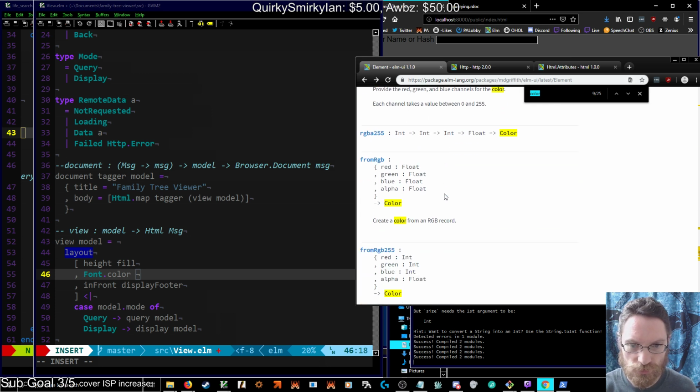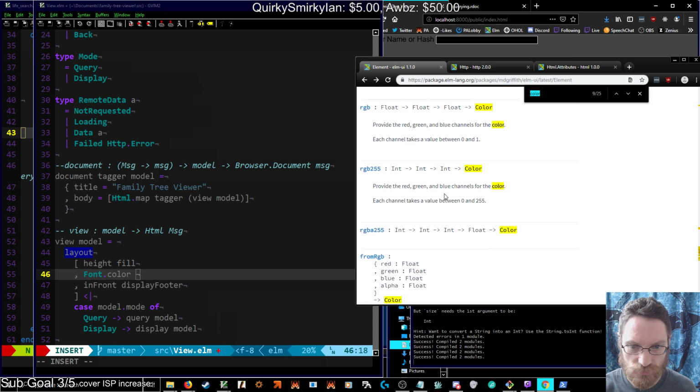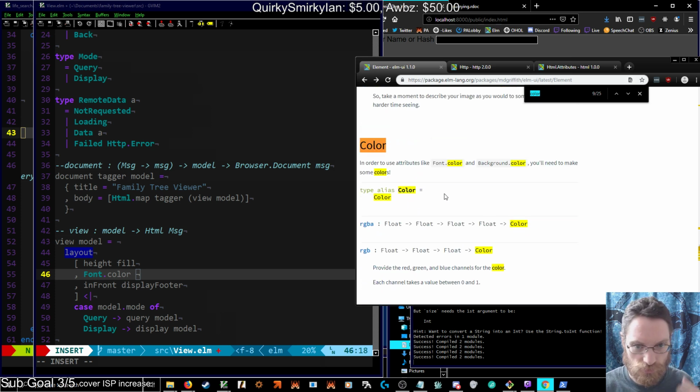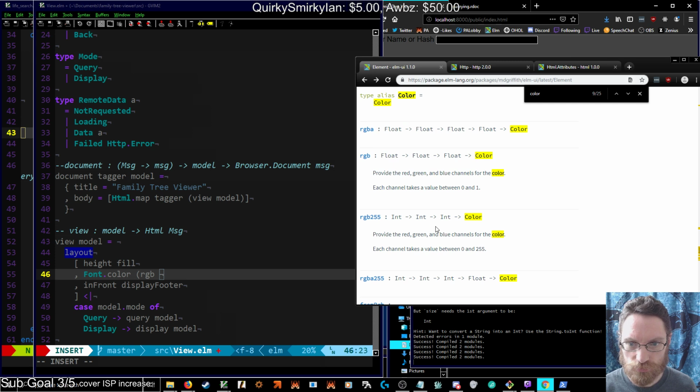RGB, RGB, RGB, RGB. Font.color. Oh, 0 and 1.